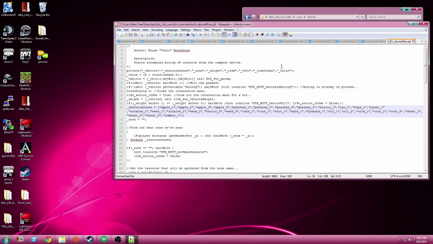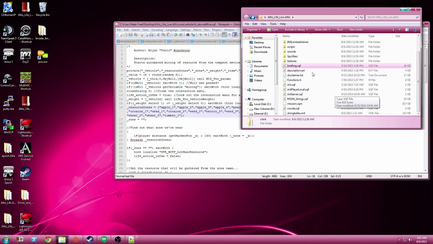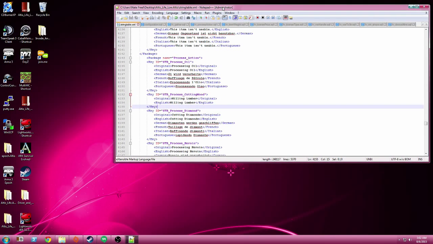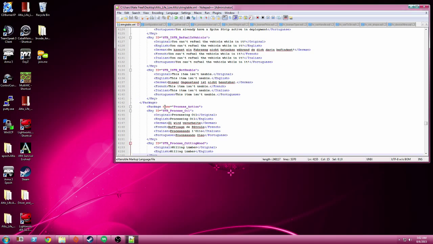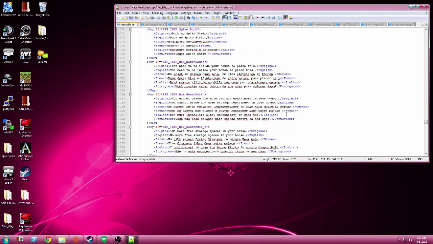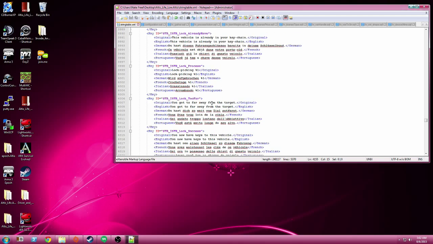Now we're going to go back into somewhere in here. I have it. I thought I kept it open, but apparently I didn't. Either way, doesn't really matter. Alright, going to our stringtable.xml. We can edit that again. We got our process action. Good. I actually think we are good on these.